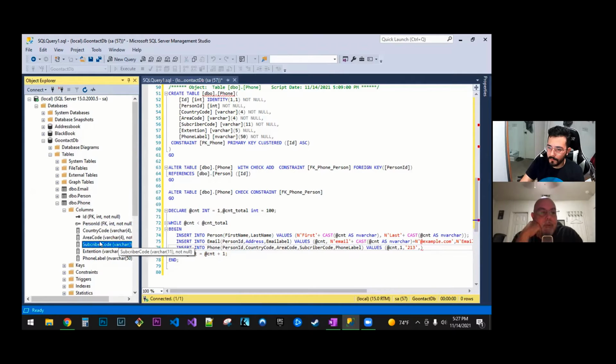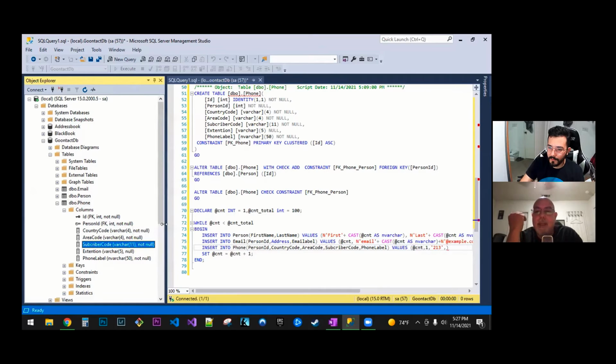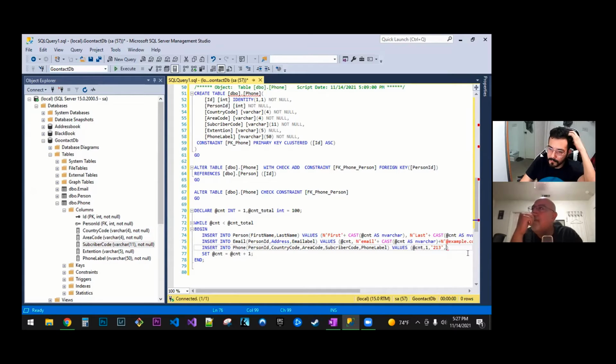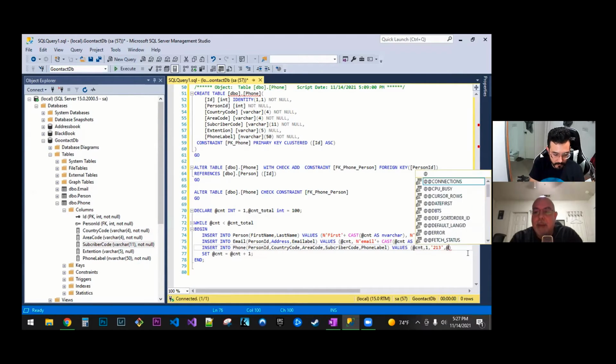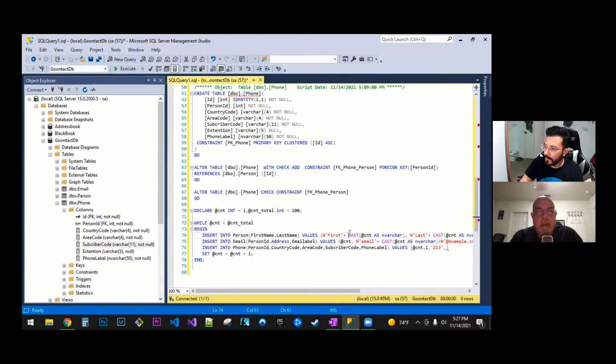No, just move it to the side, scroll to the right. There you go. 11. Oh, there's a total of 11. Oh, okay, that's cool. We can just put, these don't even have to be real numbers. We can just literally insert that cast command with the count as nvarchar. Just copy that cast command and you can put it in there. See the cast command on line 75, or yeah, that one. Literally just put it in there.